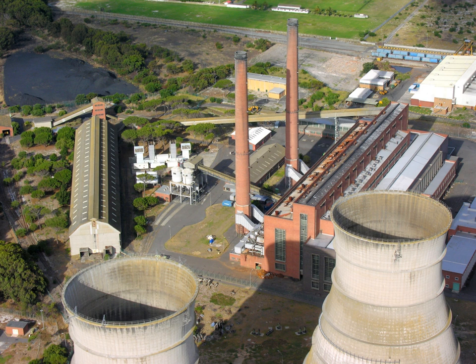Fossil fuel power stations may also use a steam turbine generator or in the case of natural gas fired plants may use a combustion turbine. A coal-fired power station produces heat by burning coal in a steam boiler. The steam drives a steam turbine and generator that then produces electricity. The waste products of combustion include ash, sulfur dioxide, nitrogen oxides, and carbon dioxide. Some of the gases can be removed from the waste stream to reduce pollution. Nuclear power plants use the heat generated in a nuclear reactor's core by the fission process to create steam which then operates a steam turbine and generator. About 20% of electric generation in the USA is produced by nuclear power plants.